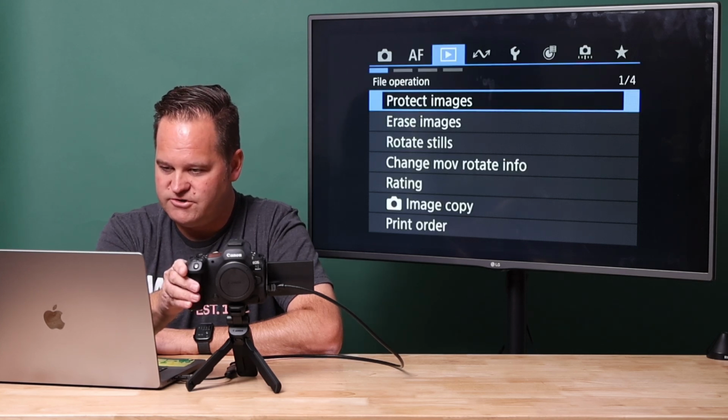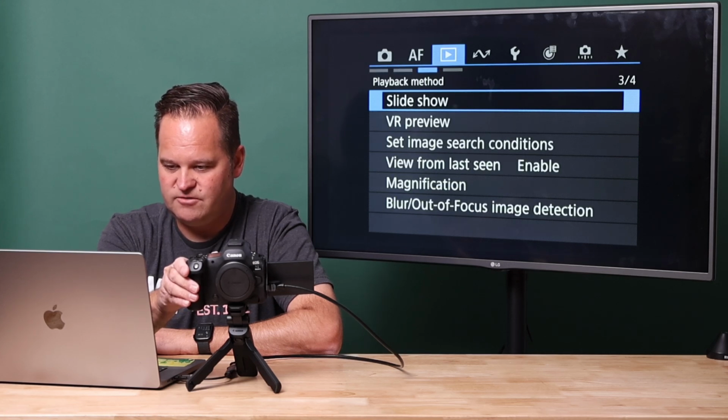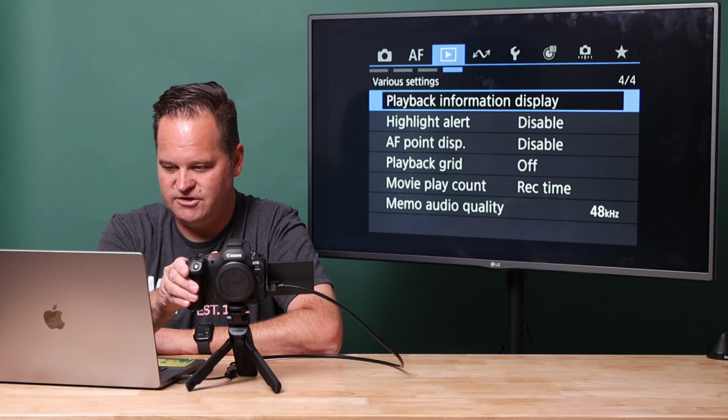Okay, file operation. This is some of the new stuff in here, but I don't think there's anything in here that I would change.